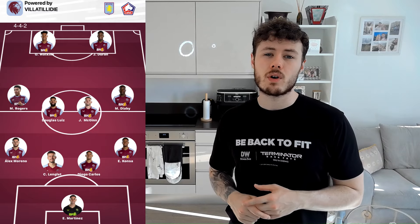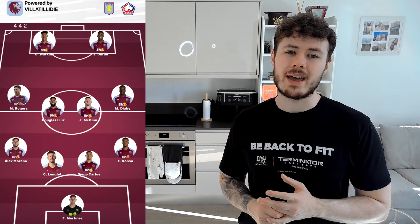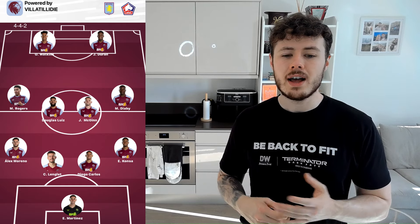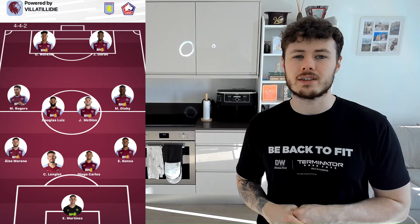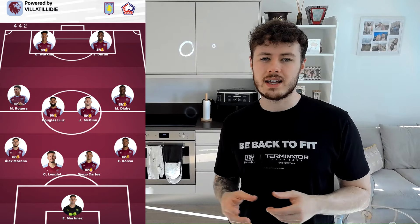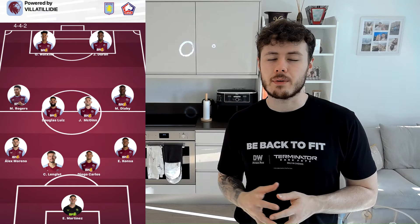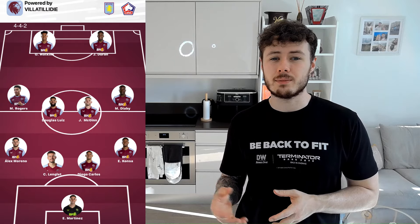On the left I've gone with Morgan Rodgers — he's been one of our best players in recent weeks, and I do have a video in the pipeline all about him coming very soon. That allows John McGinn to go into the middle of the park instead of Youri Tielemans. I like Tielemans and I think he's done well, but he's doing well as a split striker, not in that deep centre-mid role. Now we've got McGinn back, we have to use him there.